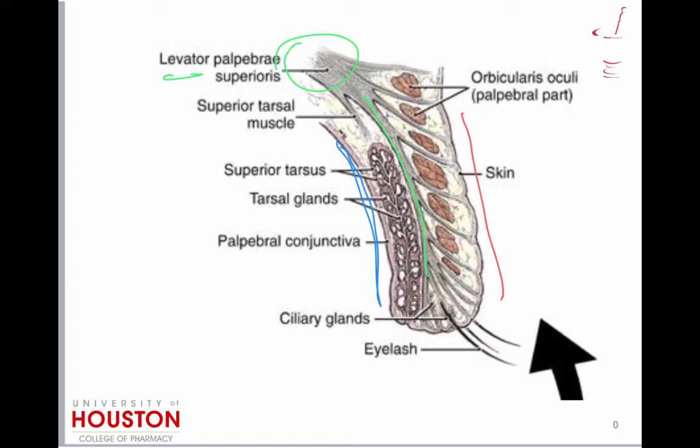All right, speaking of muscles, let's go ahead and talk about our muscles. Looking at this levator palpebrae, as I mentioned already, it raises the eyelid, and it's under the control of cranial nerve 3, which is the oculomotor nerve. The oculomotor nerve is going to come in again importantly because it does a number of other movements of the eye. Not all of them, but a majority of movements of the eye. So one of the things it does is open your eyelid. All right.